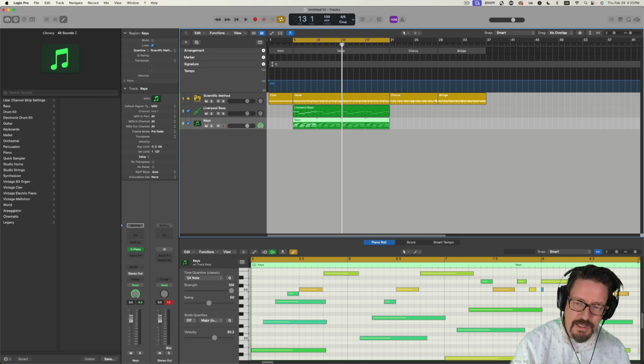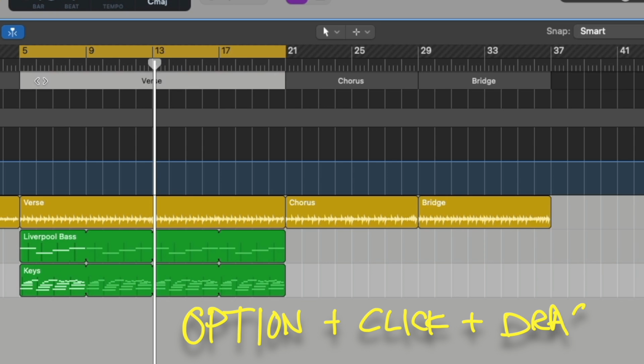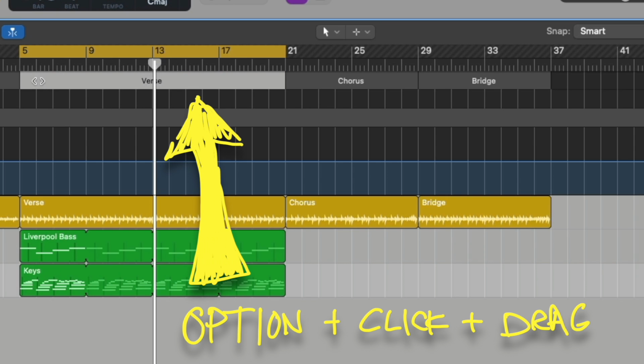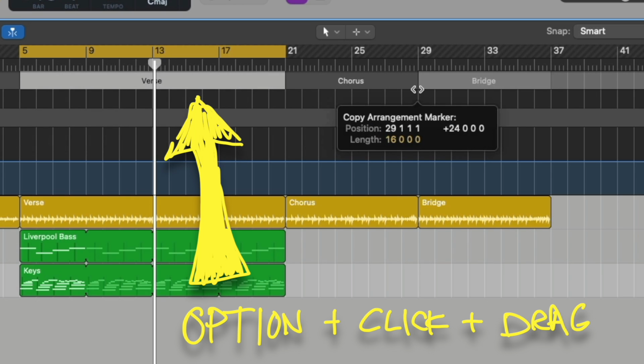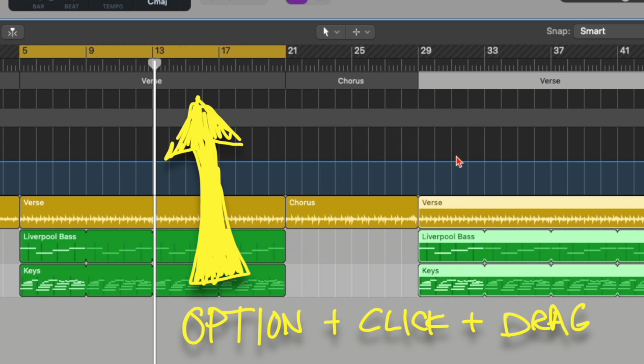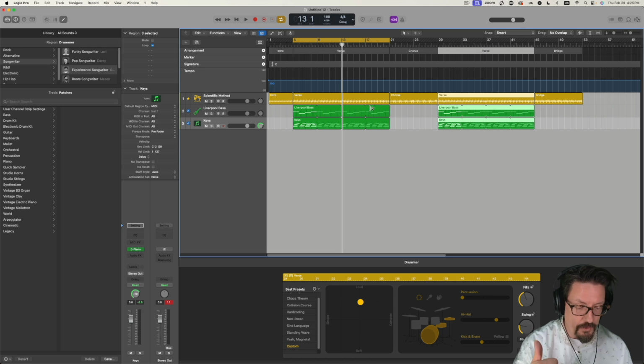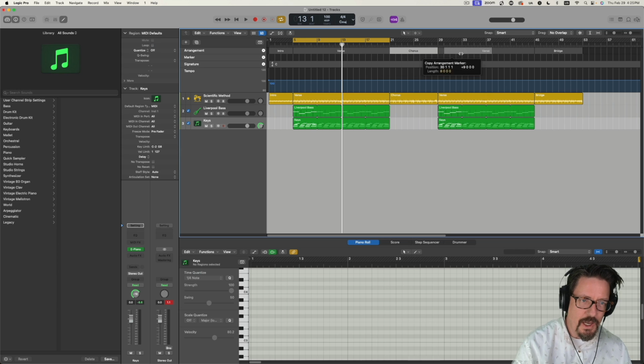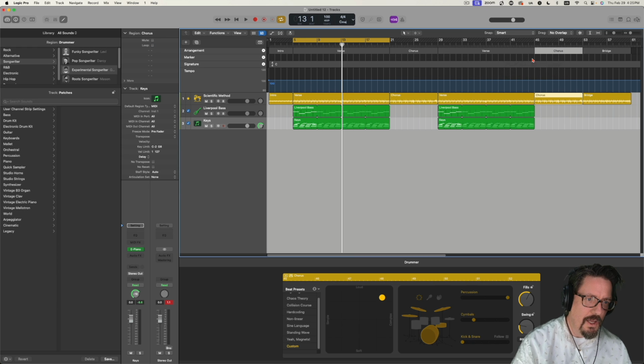I could do a lot of things to this, but say I get it finally to the point I like it, I can option click my arrangement track and move it out past the chorus. And now I've got the verse with all the automation, all the instruments, all the programming I've done in that verse slot. Say we get the chorus how we want it. I can move a chorus out here and we can then go from there.